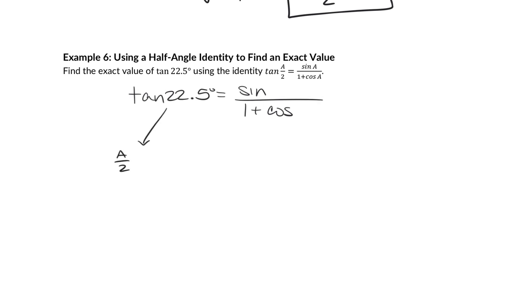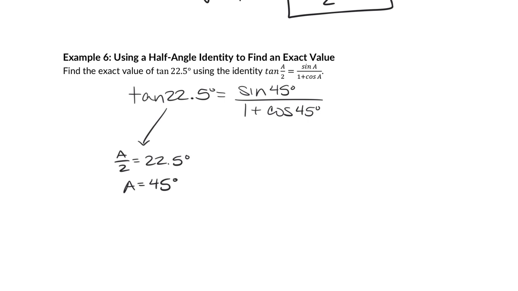It will be A. So if A over 2 is 22.5 degrees, Joseph already said it, what is A? 45 degrees. So I can put that angle in here. Bonus question, even though we don't really need this one because we don't have to make a choice with that square root: would this be in quadrant 1? Yeah, quadrant 1, so everything is positive. Okay, we're good to go.